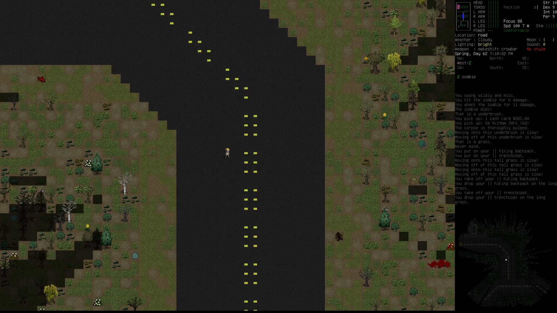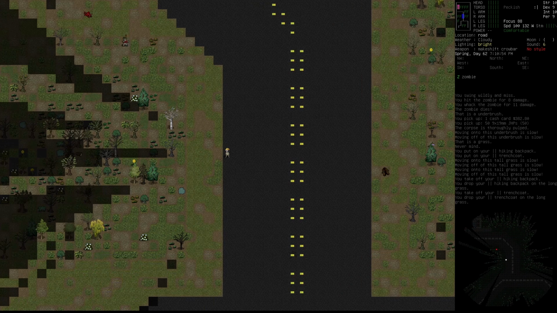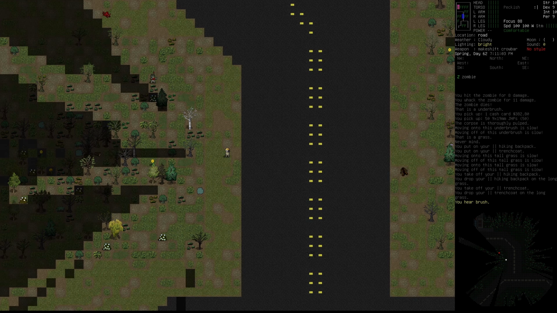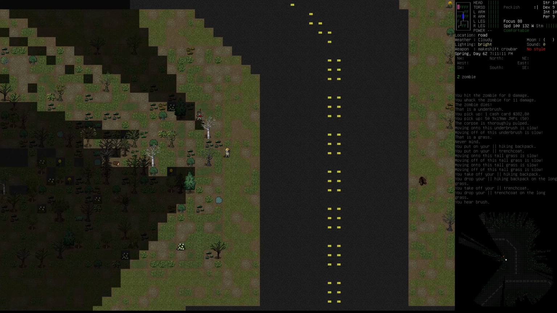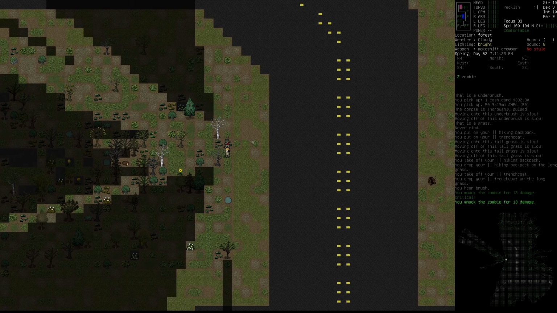Yoo-hoo. Okay, there's another one there. We want to get the attention of one, but not the other. Okay, he's seen us. Is he coming this way? Yes, he is. There's another one there, so I don't want to hang out too close. And I don't want to lose sight of him. Let's see if we can get him hung up on these bushes here. A couple of good hits.